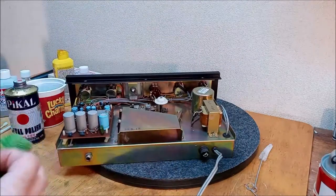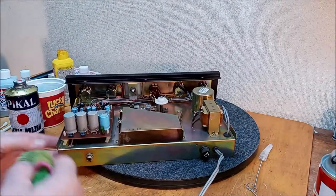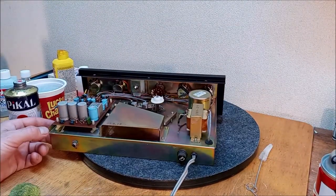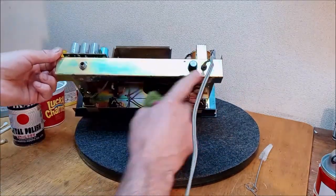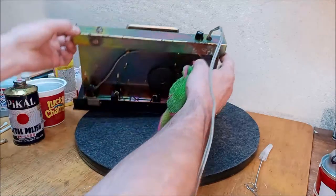You know, I think we've done about all we can do in here. I mean, this thing looks mint. We got a little bit of, why don't we take care of that?